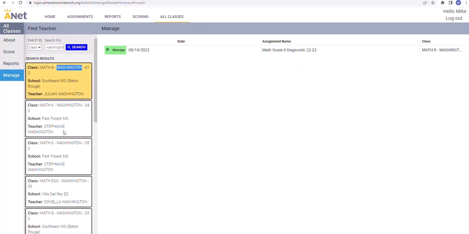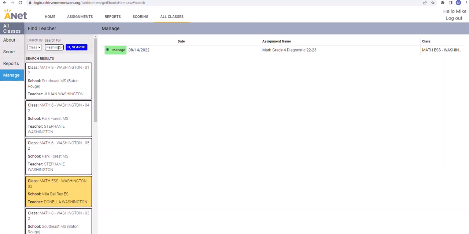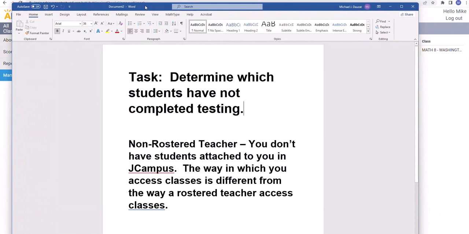So you have Southeast Middle, Park Forest Middle, Villa Del Rey. See, there's a teacher whose name is Washington. All right, so you can search by the teacher's last name as long as it appears in that class name right here. All right. Okay, so that should take care of this task.